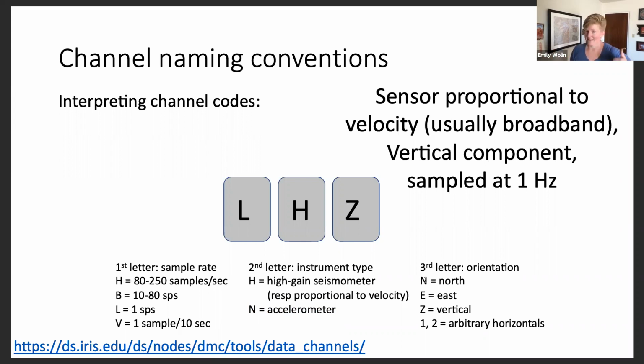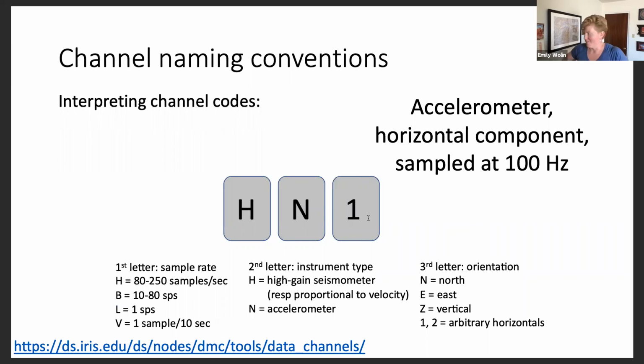And then finally, the third letter gives you the orientation of this particular channel, right? So you might be used to seeing N and E, right? And this would be north, east, and vertical. But you might also, especially if you're using data from sites in boreholes, see Z, 1, and 2. And I'm going to have you think for a minute about why you might want to specify 1 and 2 instead of north and east in your channel code, your metadata. So I'll answer that question in a second. Just think about it for a minute.